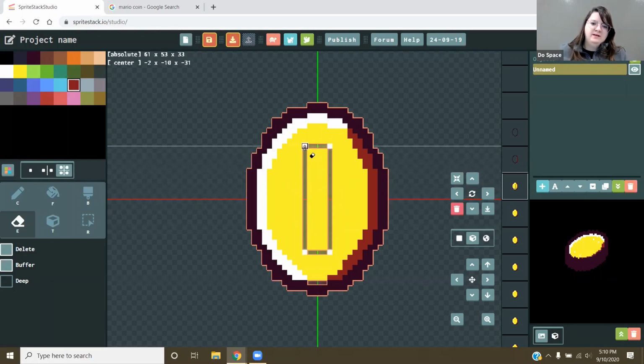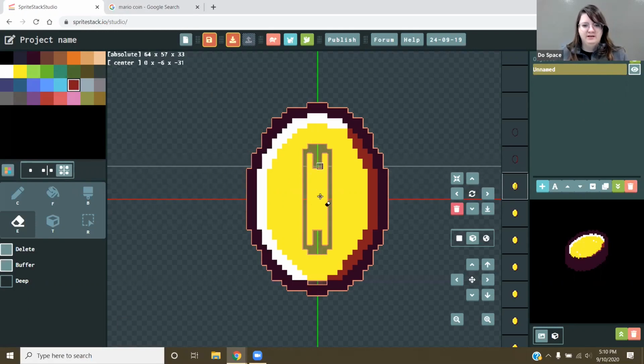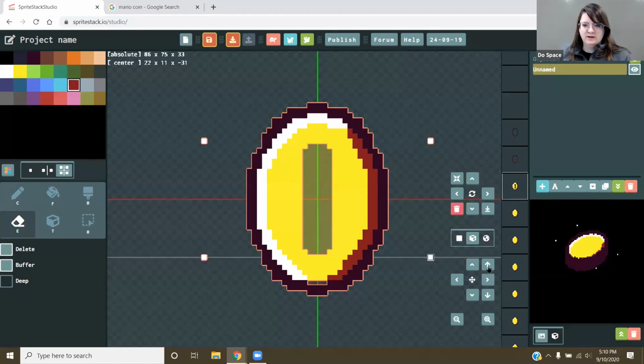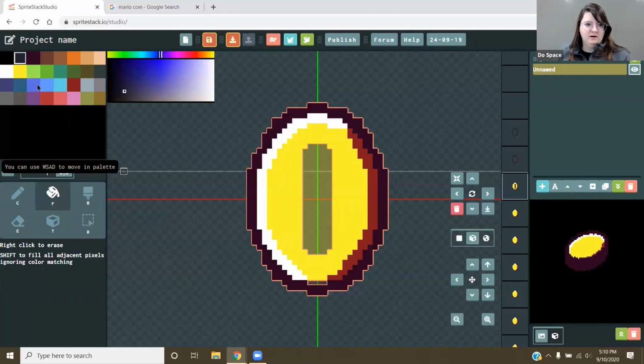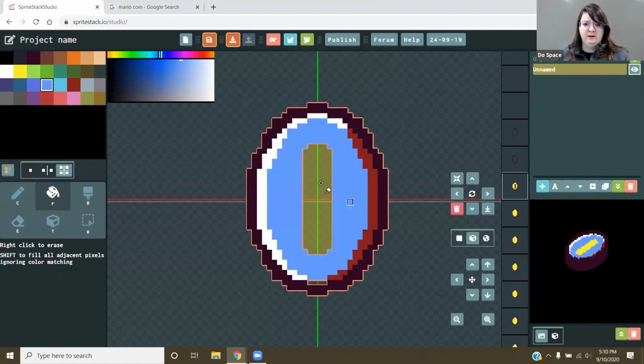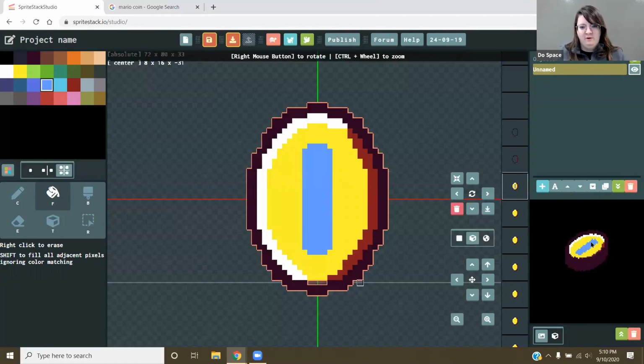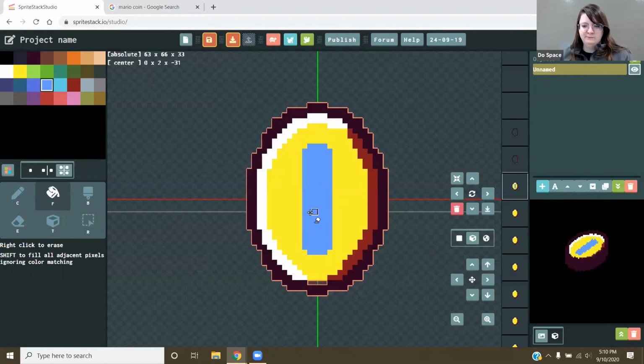And you notice I'm not putting anything in the corners right here, so I can have that kind of roundy effect. There you go. So I got one hole right there. I'm going to grab the paint bucket. I'm just going to do a random color for now, just to illustrate I cut a hole right there.